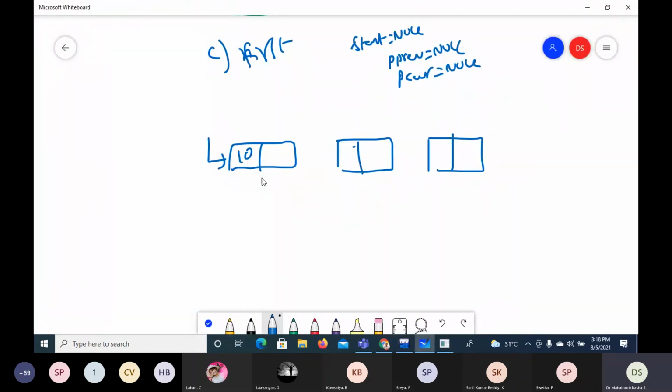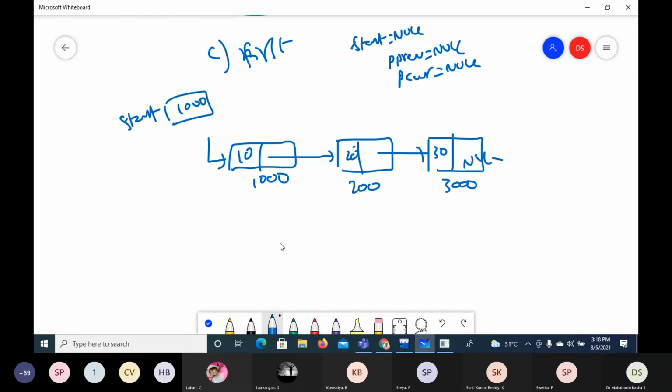Now suppose this is the list 20, 30, 50. Assume start is 1000, this is 2000, this is 3000, and this is null. Now I have to delete 50 from this.